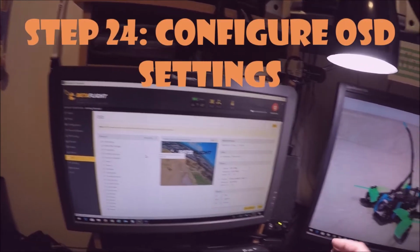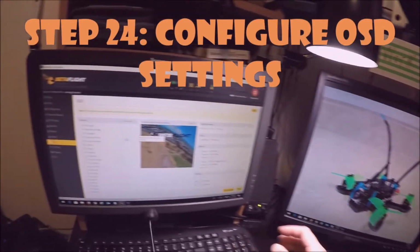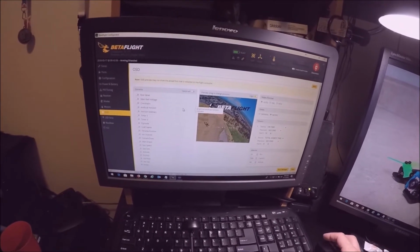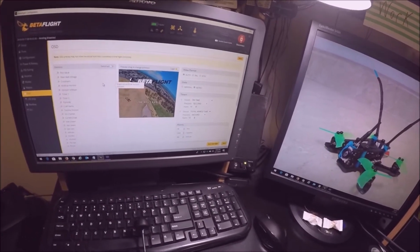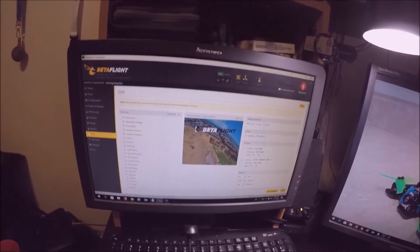So moving on to the next step, guys. Step 24, we're going to configure our OSD settings. Now something super nice in this newest version of Betaflight, they have actually set the default where all that stuff is turned off except for warnings, which is pretty cool because in the past all those different options were on and you had to go through and manually turn each one of them off.